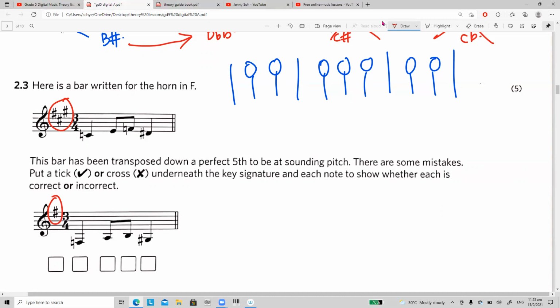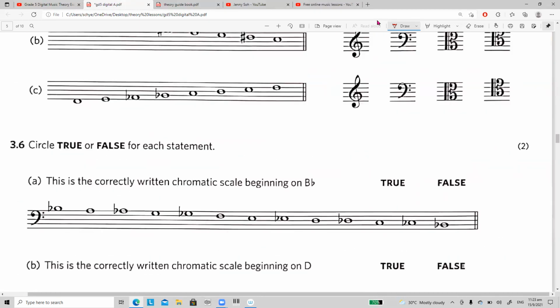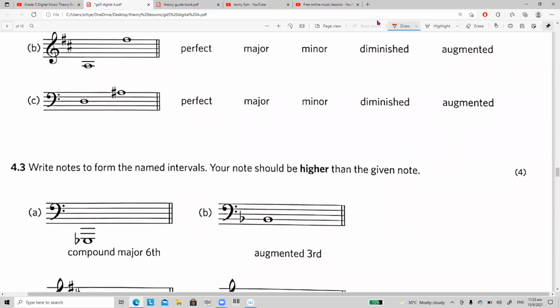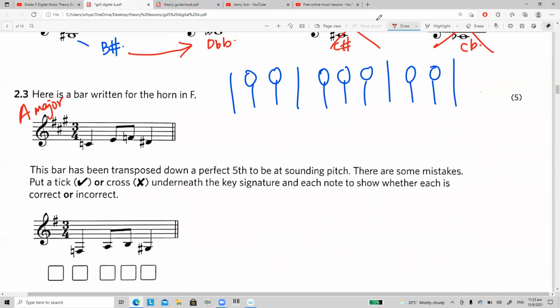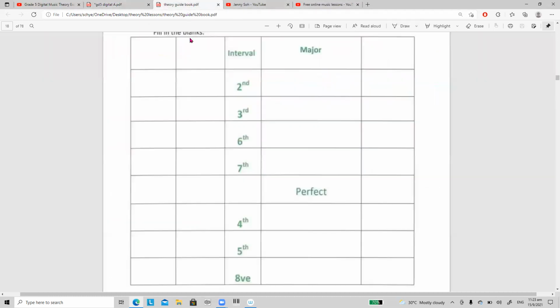For instance, this is the 3 sharps. 3 sharps is A major. For the time being, we don't care about the accidentals first. So let's write out A major. Then you need a chart for this question, and the same for the interval questions that you do later on. I would like to recommend a chart to you that is very useful in answering questions like interval and transposition. So for this transposition, let's look at the chart. During the exam, you need to have a piece of paper that you can have 5 columns.